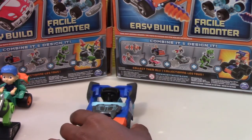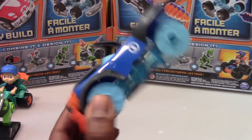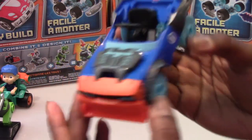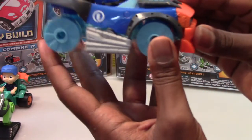Well, we have Rusty's cart build. All right, so here are all the parts that it came with. It comes with the frame of the car, which again, is greatly designed. Looks like it's perfect for a little character to fit into.